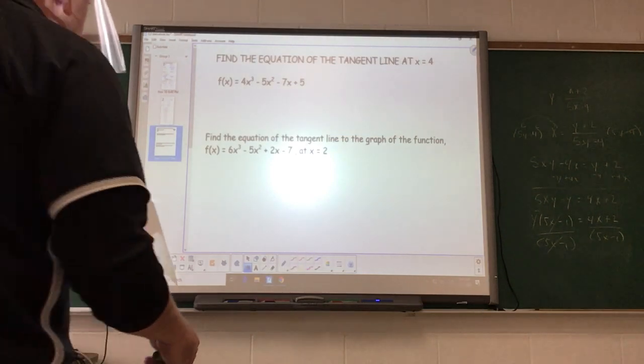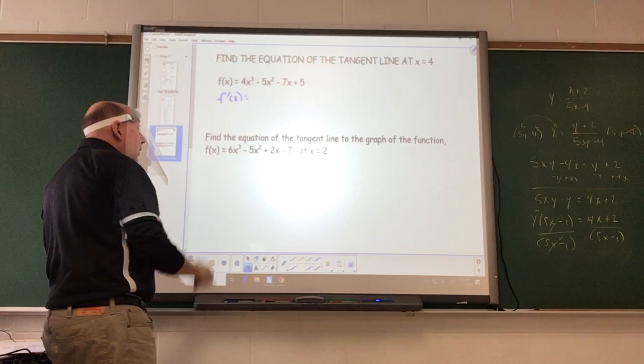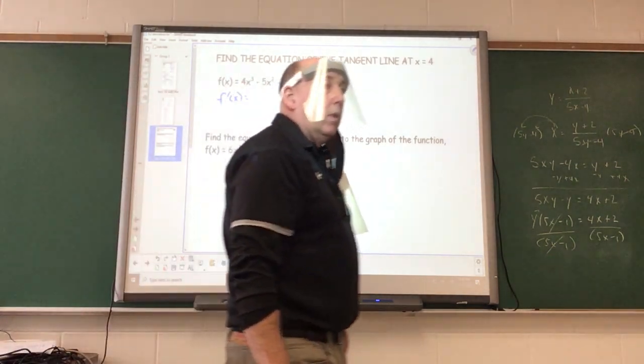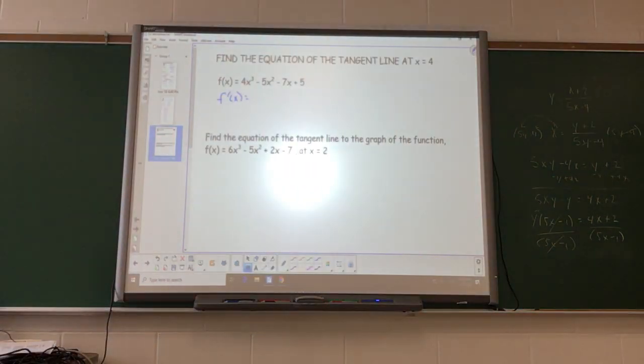Which now allows us to take a look at this. What is the derivative of this polynomial? Well, I'm going to use my exponent rule 4 times here. So if I take the derivative of my polynomial, just continue to use your exponent rule. Take your exponent times your coefficient. Subtract 1 from your exponent.